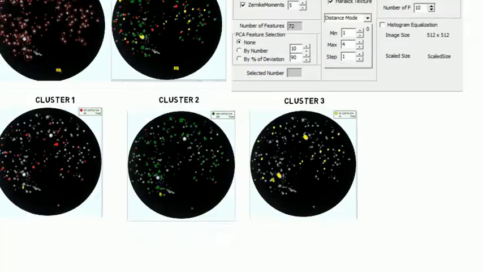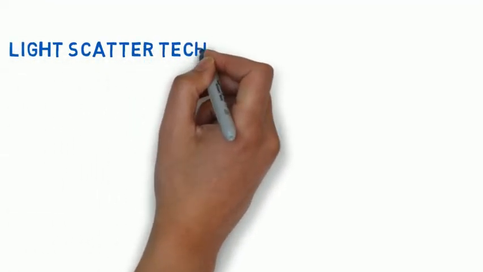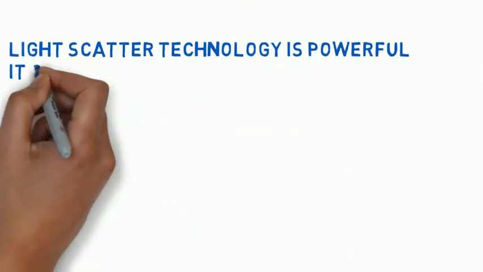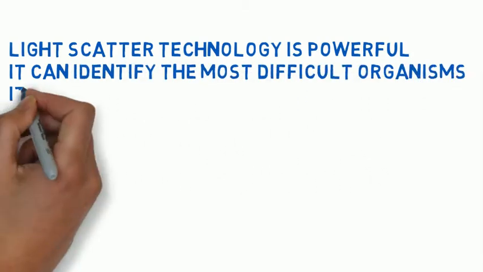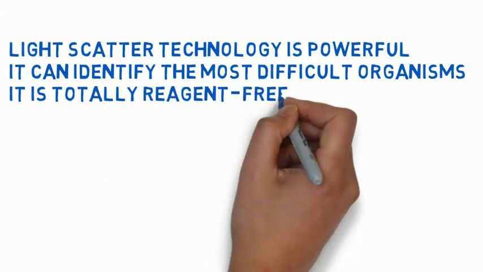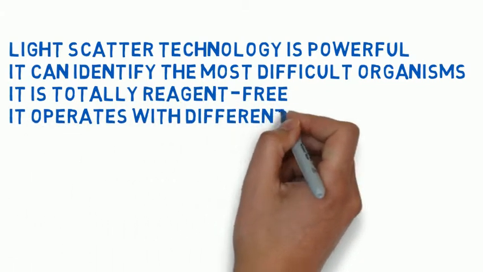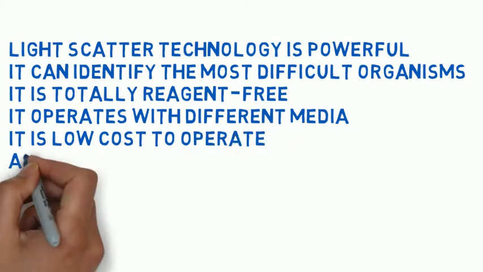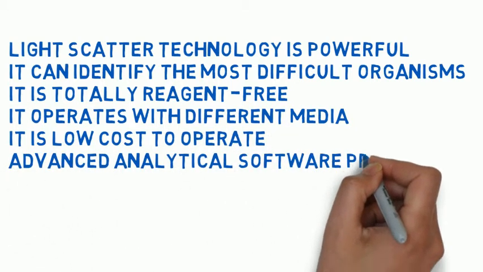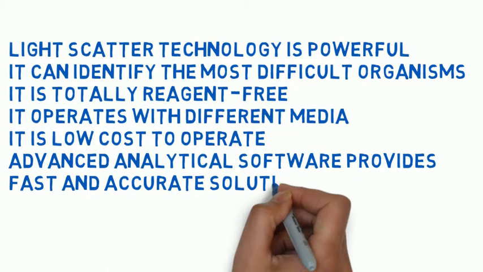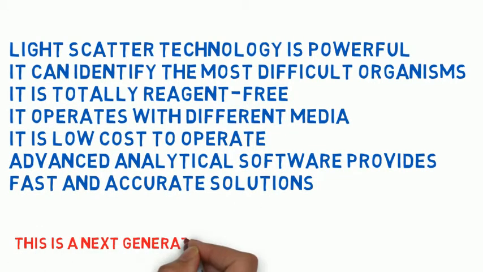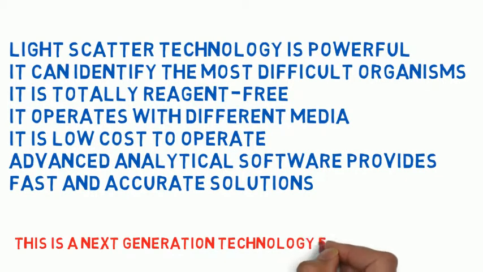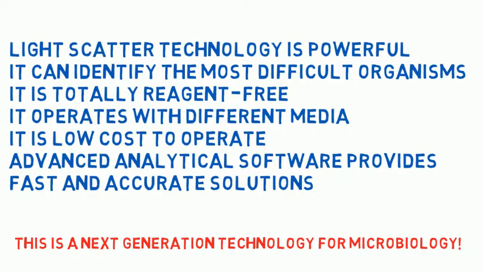Finally, this technology is incredibly powerful. It can identify even the most difficult organisms totally in the absence of any reagents with high accuracy and can operate with a variety of media types from different companies. When you combine this with the advanced analytical software developed by our group, this reagent-free technology reduces cost, increases accuracy, and provides a vast array of valuable information for microbiologists across many different fields of interest. Light scatter technology has opened up a new technology for low-cost discovery in microbiology.